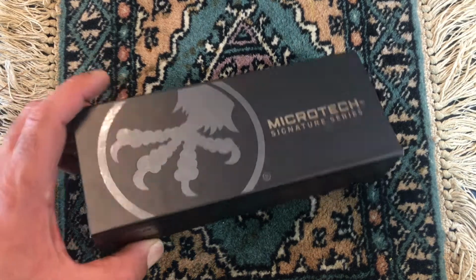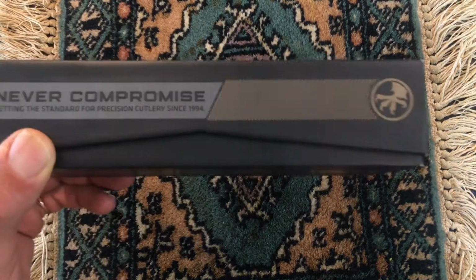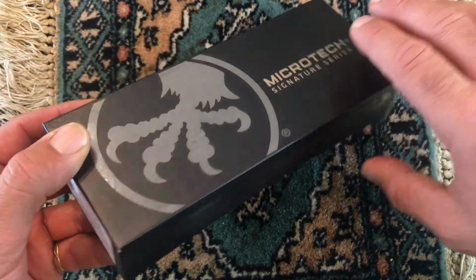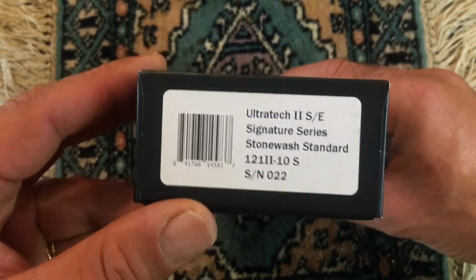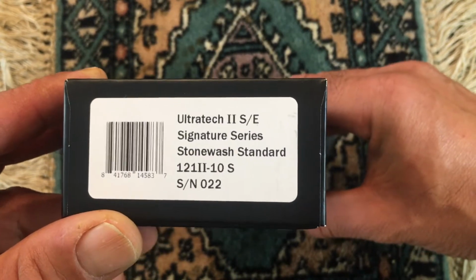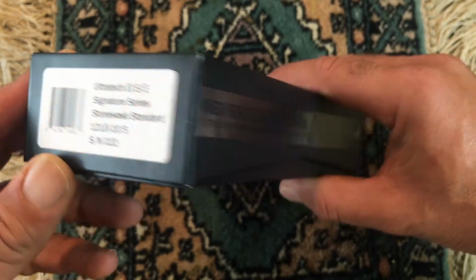Microtech Ultratech review by actual owner. Hey gang, my name is Mike with My Real Estate Dojo, and today I'm going to do an honest owner's review of an Ultratech II Signature Series Stonewashed.